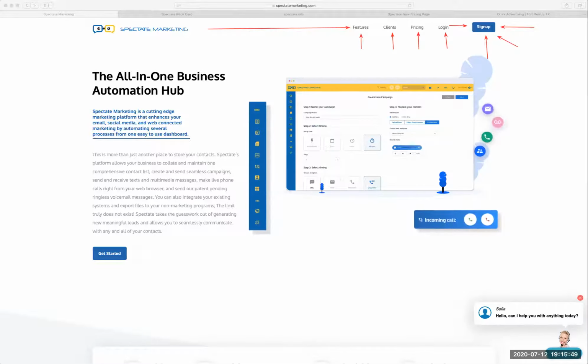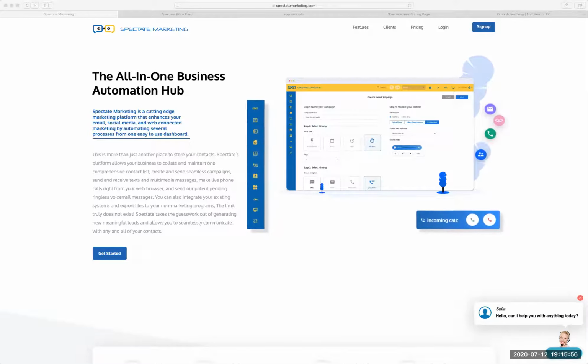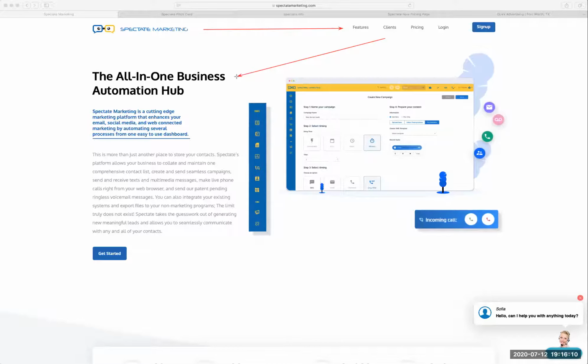So chances of me doing anything right there are slim, but that's okay because right now you're still in the good zone where they're going to keep reading. They're not going to leave your website yet, so you're good. Because what happens is we're going to go left to right, and then we're going to read over here. We're going to kind of make a Z formation, right? We're going to go back to the left side, and we're going to start reading again. And the first thing I see there is the all-in-one business automation hub. So you're sort of communicating what you offer.